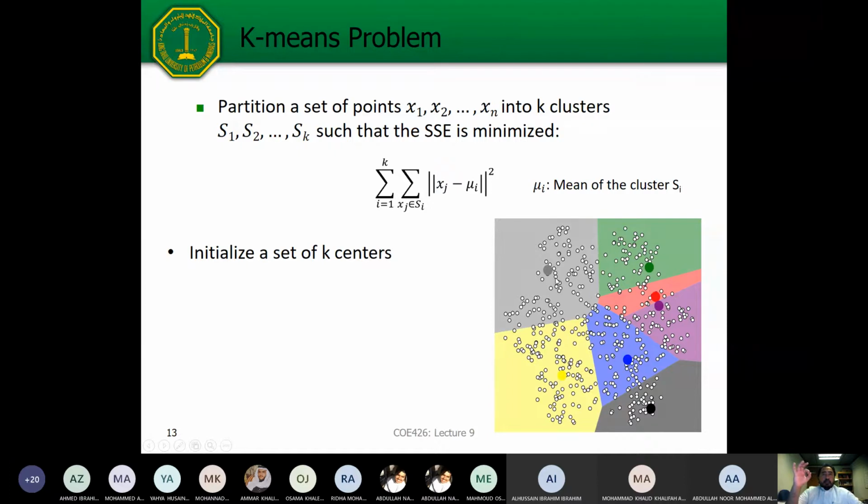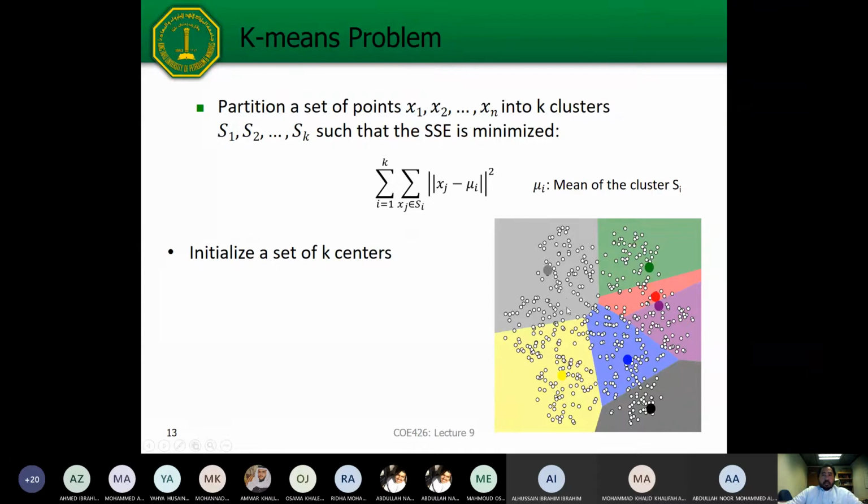We compute the distance using the Euclidean distance: the difference between x1 and the x1 of the center, and x2 and the x2 of the center, squared, and then the square root of the sum. You can apply any non-Euclidean distance for vectors as well, but I don't want to go into the details. So this is basically what the k-means problem is.